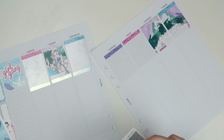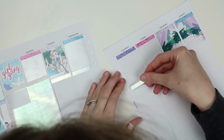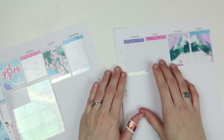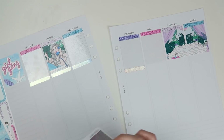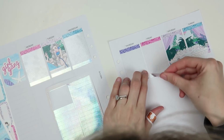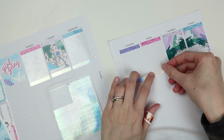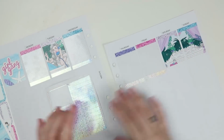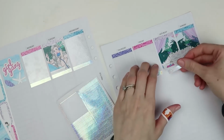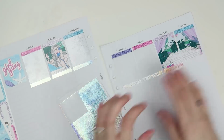This looks really nice. Usually I get nervous when I switch things up, as always, but sometimes it looks good. So we'll see. This was a good week. I'm actually not using any extender boxes, which I was surprised about, but there were enough things per day. I think there was max 8 things per day, which does fit. So I'll figure that out. That will be a future me problem.